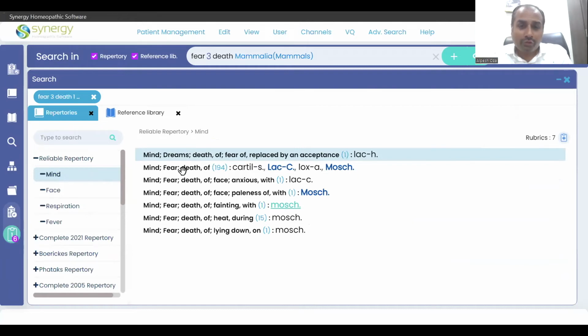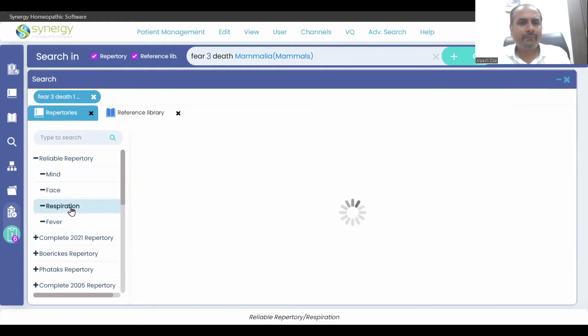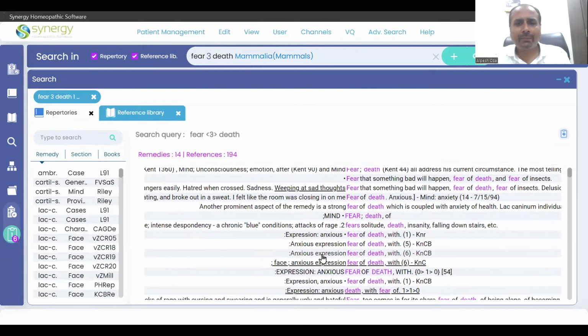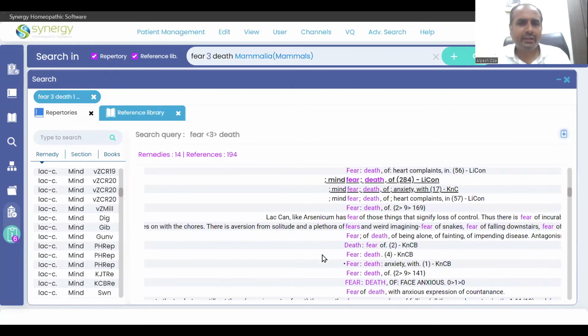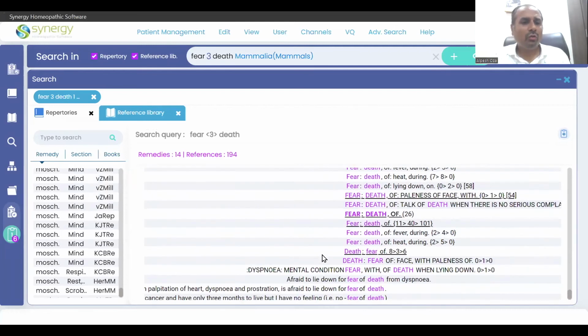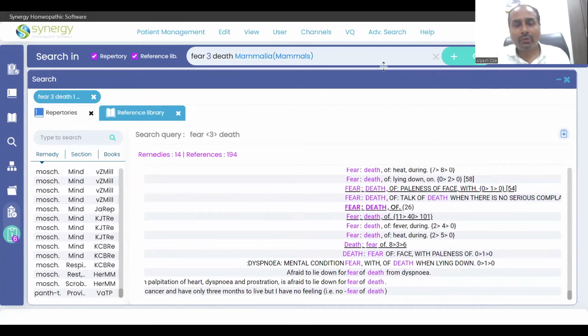It shows you some rubrics having fear of death from the mammals family, and also the reference library which shows fear of death in the entire mammal family, right? So I think this is a really beautiful thing. We did some new search today and we had it very well. Another way of making a search, but it's slightly complicated. I know we want easy things, but sometimes it's also good to know complicated things also.